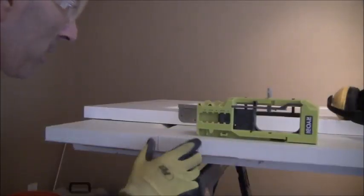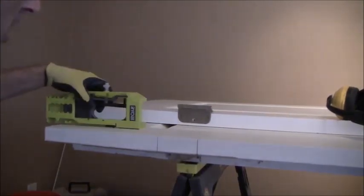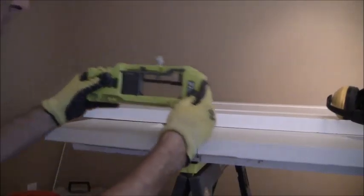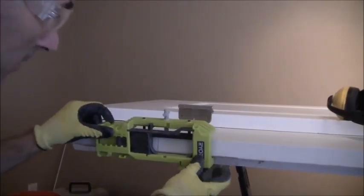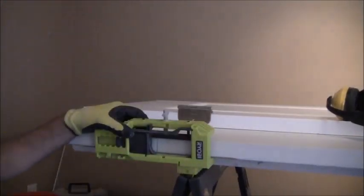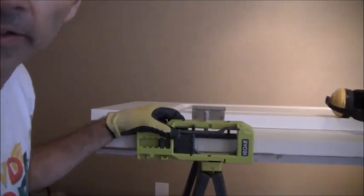Okay, so here's where the hinge has to go. I've got the template door on top, so it's obvious that the radius has to go here at the bottom. So there's my radius there at the bottom. Then I'm going to take that. Let me try to get you a dead-end shot here so you can see it exactly the way that it is.